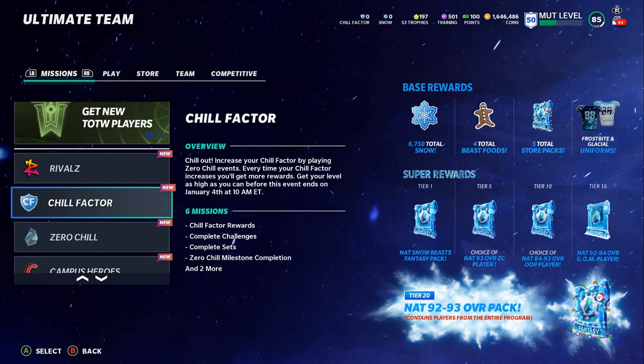Now, tier 20, you get a Nat 92 to 93 overall pack. Contains players from the entire program. So that's 5 free total players just from this alone, plus snow, plus money, plus 5 store packs. You get so much good stuff, guys. This is the best reward system we've ever had. Just free packs, free players.